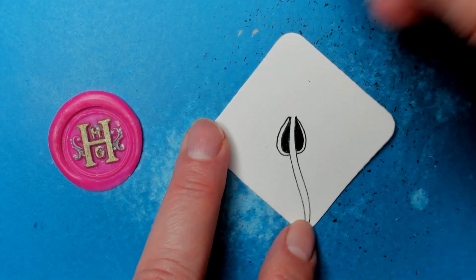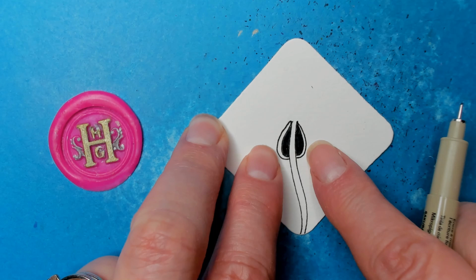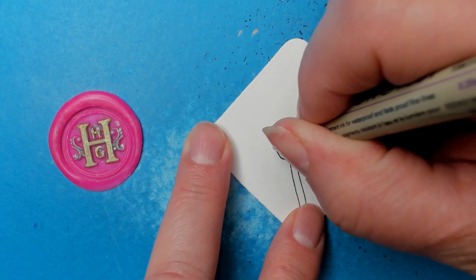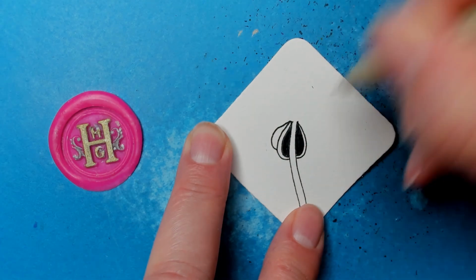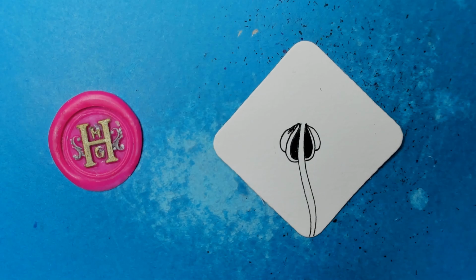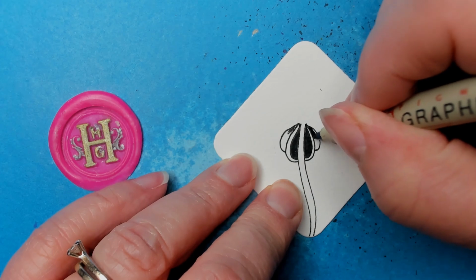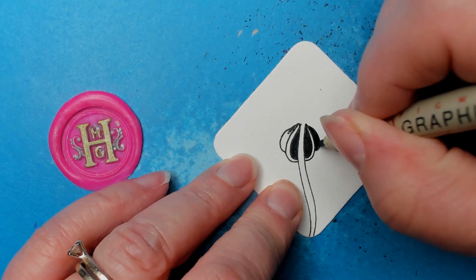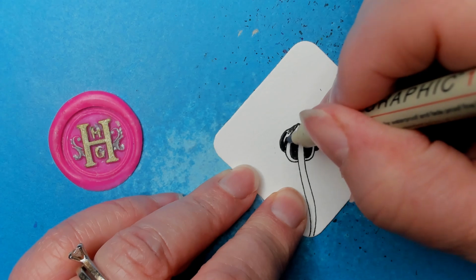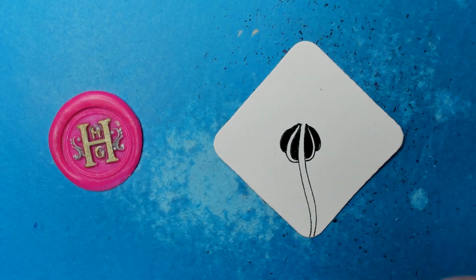All right, from here, it's a rinse and repeat, essentially. I'm going to come a little bit of a ways up, so not right on the curved line, but up a little bit. Same idea on both sides. Fill it in. And for me, I'm using an 01 Micron, except for this, which is the graphic, obviously. A lot of times I like to do what I just did: draw it and then fill it in.